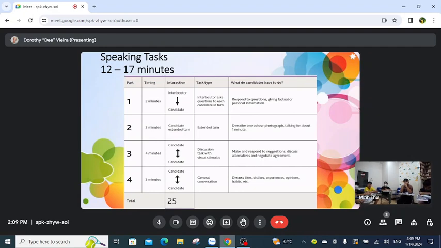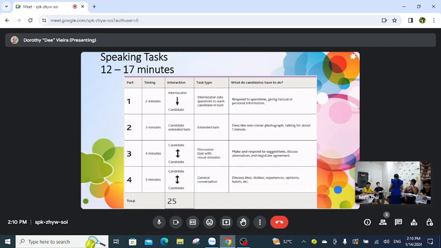questions. Example, what is your name? Where do you live? Are you a student or do you work? What is the name of your school? What class are you in? What subjects do you enjoy? What are your hobbies? So part 1 is all about personal information, and you need to give factual information about yourself. Now part 2 is the part that we're going to look at today.